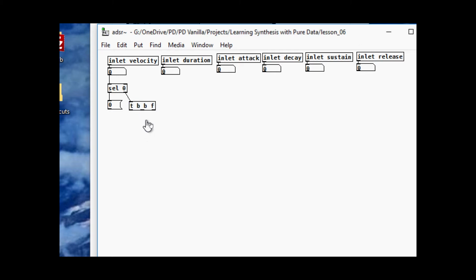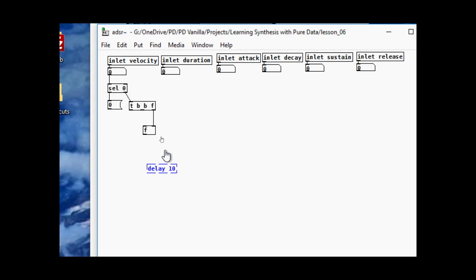Because basically we do want the number to come through as a float, but it's going to be stored right in here by putting it into a float box, which is just an F, an object with just an F. You could also type out the whole word float, but this takes up less space. And then a float box, when you have something going in the right inlet, it gets stored, and then when you send a bang to the left inlet, it comes out. Now we have this trigger set up to do two bangs.